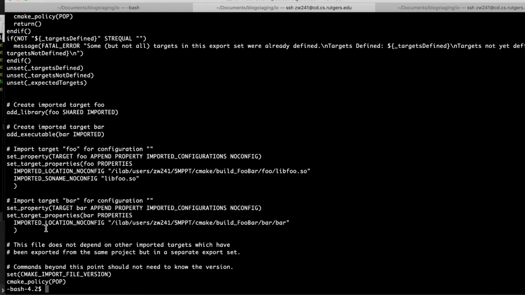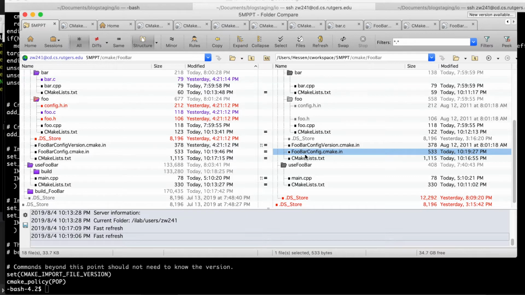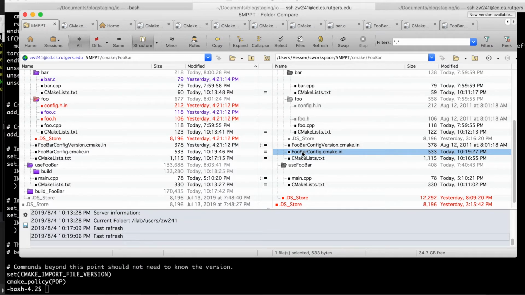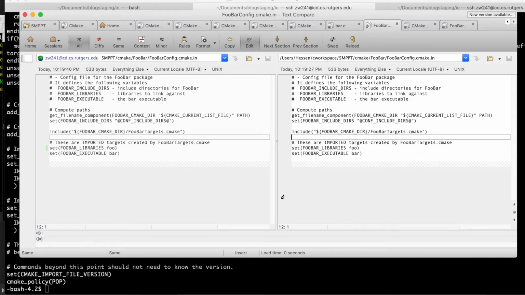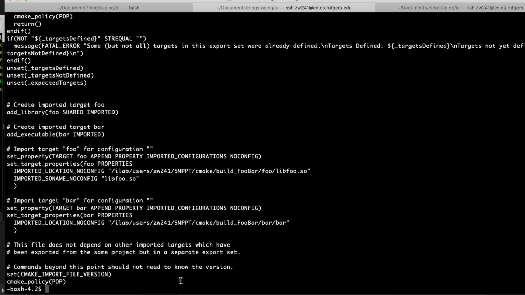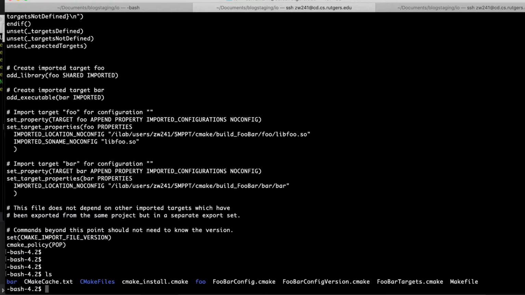If we don't set that information, for example, if I comment out this line, something like this. We configure it.